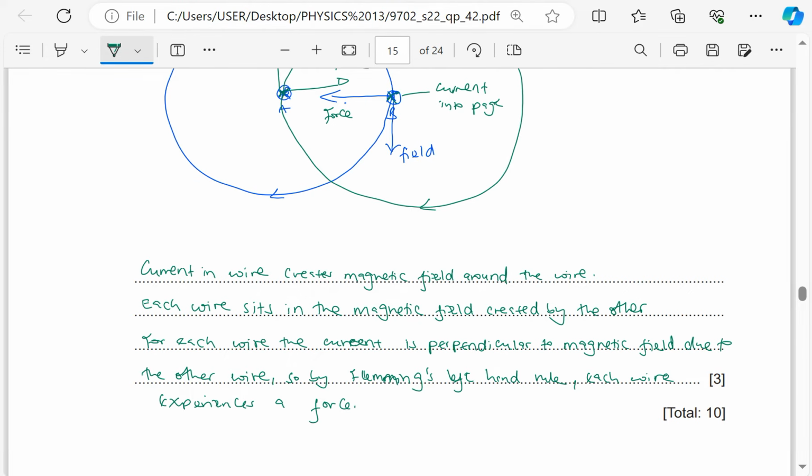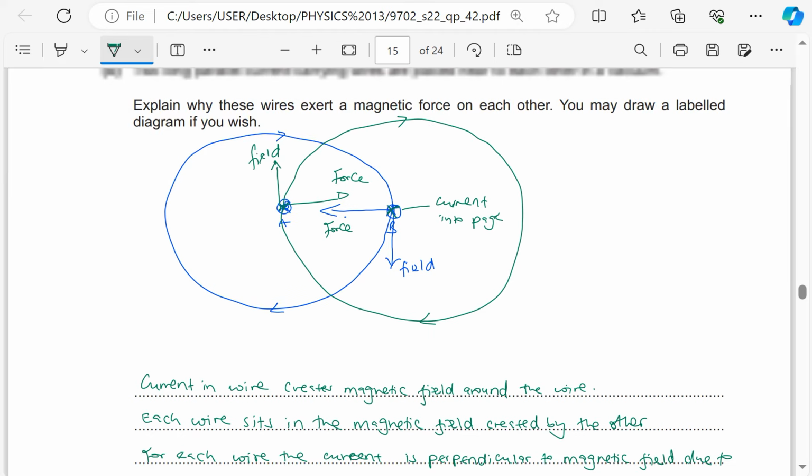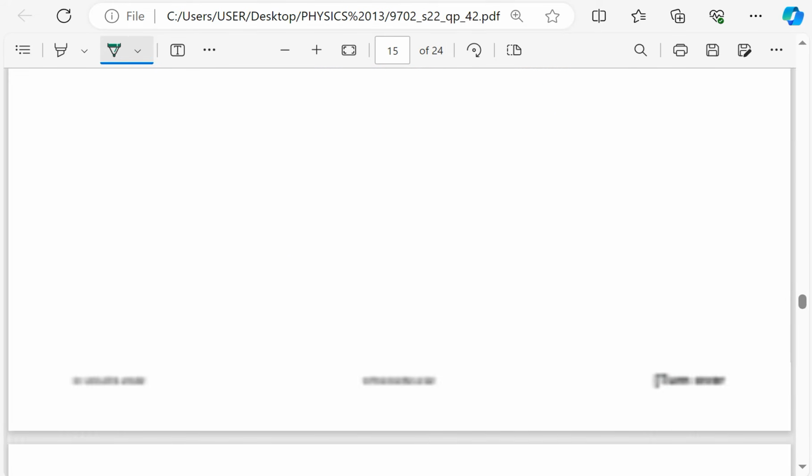Okay, so for example, here the current is into the page, but the field at B caused by A is vertically downwards. So for the current into the page and the field vertically downwards, they are at right angles to each other. And by Fleming's left hand rule, if the first finger points downwards and the second finger points onto your book or onto your page, the thumb must point to the left hand side. And do the same at A. Okay, so that is magnetic fields.